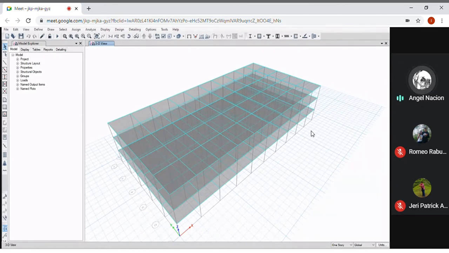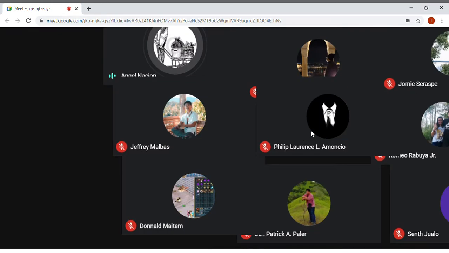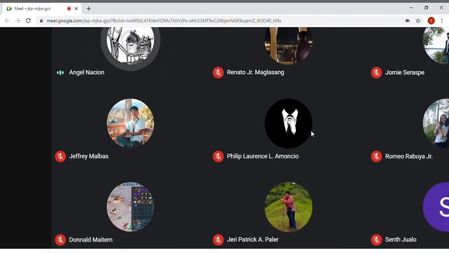Okay. Dapat kanina sinabi nyo na kasi hindi nyo pala nakikita, it's good na mention nyo na. So stop sharing. Share your entire screen o window. Okay.